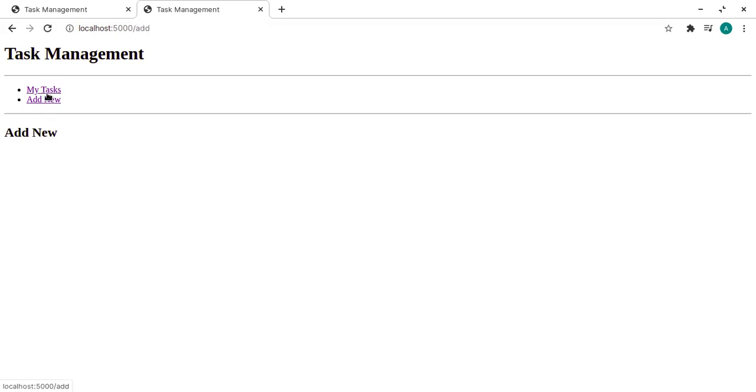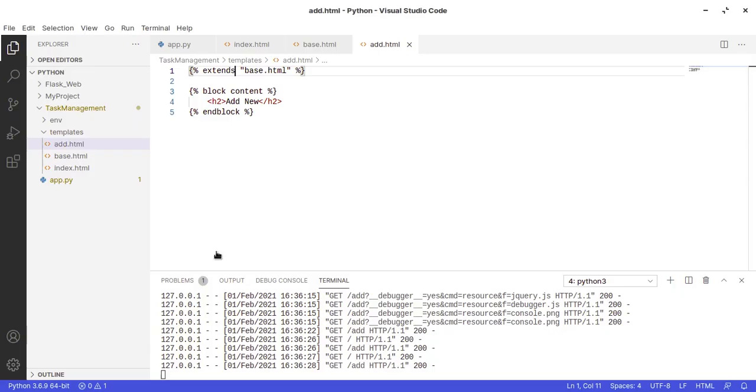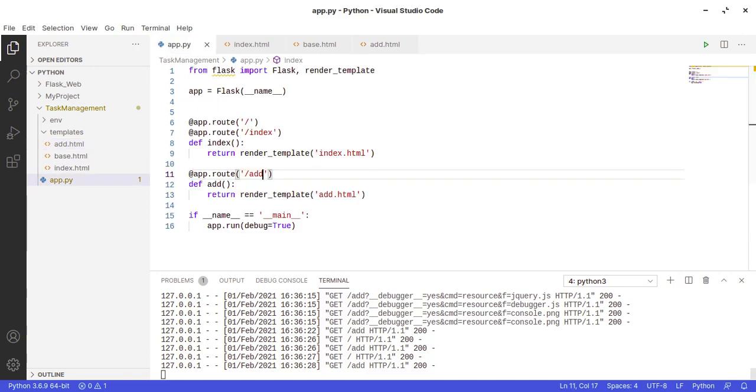You see, this will display in all the templates. Later on we will create edit and delete, and we just extend them from the base template, so the title and the menu will be displayed on them as well. Okay, now we are done with the templating. Now let's add a form.